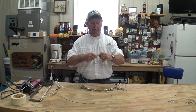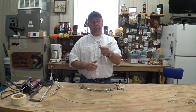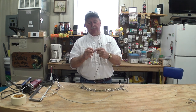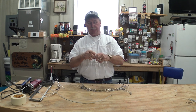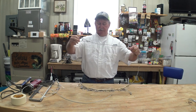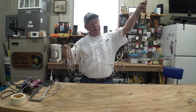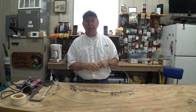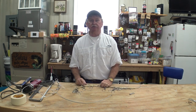Take the end I just cut off, take one of my little ferrules, run it in there, and make another little loop on the end. Now, I don't have the proper tool to crimp this thing, so what I do is simply lay it down on the concrete floor and hit it with a hammer — it smashes it. It's not the prettiest thing in the world, but it's effective. Then simply take your split ring and put it back on that end. And there you have a stringer with 15 hooks. Of course, if your limit is 30 or whatever, you can make up two stringers of 15 each — when you fill up all the hooks, you know you've got your limit.